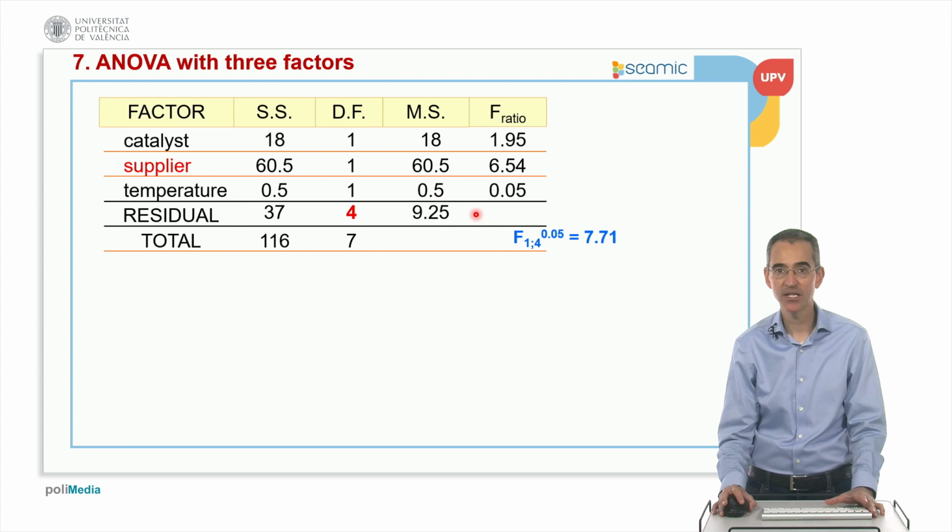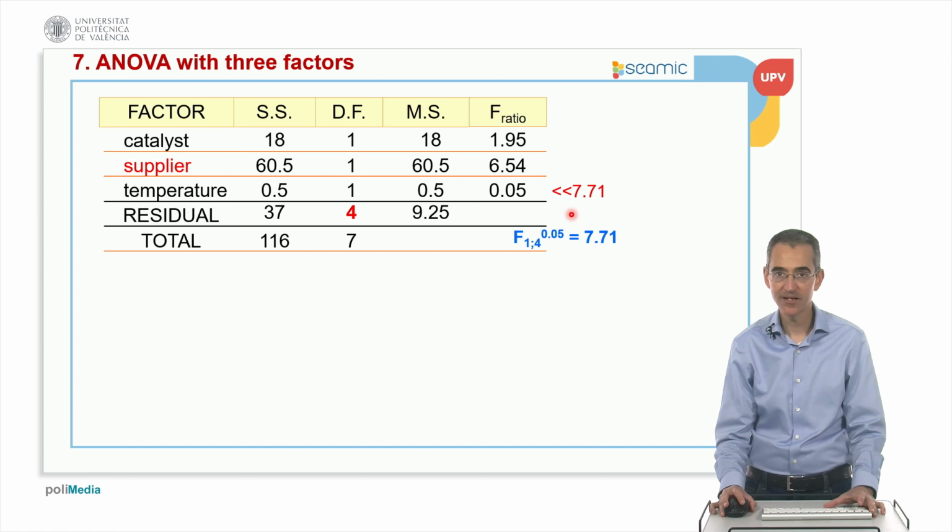And then we have to check about the range of frequent values for this distribution. So in the 3 cases, the F ratio was obtained by dividing the mean square with 1 degree of freedom by the residual, which has 4 degrees of freedom. So we have to go to the Fisher's distribution with 1 degree of freedom in the numerator and 4 in the denominator. So if we consider alpha 5%, which is the most frequent value, the critical value is 7.71. So we have to compare these values.